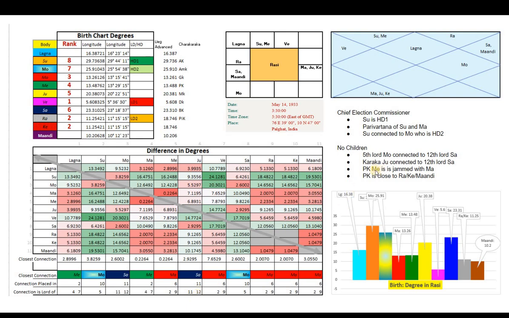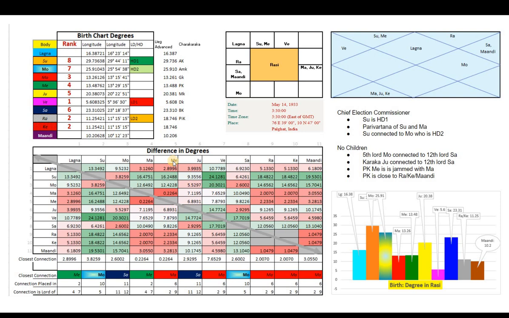The Putra Karaka Mercury, if you see, Mercury is jammed with Mars totally. So Mars should be good, but very close. Mars is 13 degrees and Mercury is 13 degrees, they are deadly enemies. And Putra Karaka is definitely losing its power. Of course, Putra Karaka is the advanced planet here, 13.48. Mars is not the Karaka. But then this jam has worked negative for him.